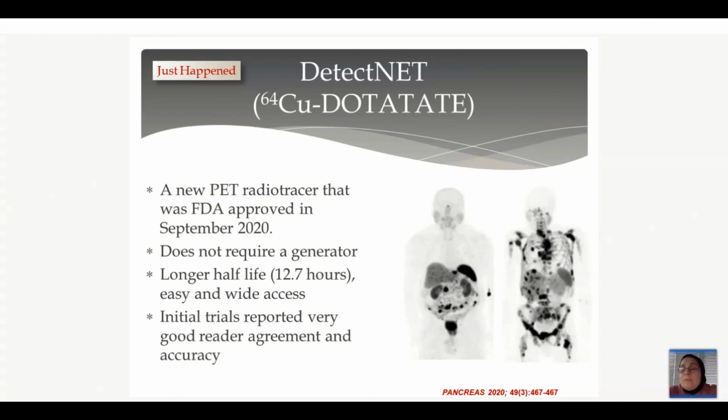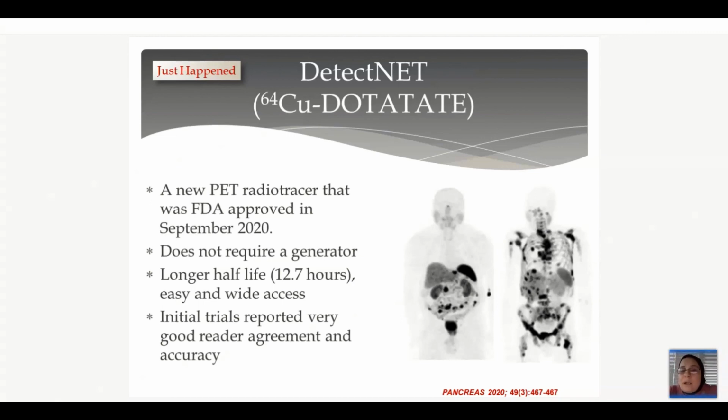Because one of the limitations of gallium-68 dotatate was the generator. You have to have a generator in your area to be able to offer your patients gallium-68 dotatate, to be able to produce the tracer, right? And although now we have a lot of generators in the US, still it's not covering everywhere. There are a lot of patients that don't have the tracer available in their nearby PET centers, and they have to travel 2, 3, 4 hours to get the scan, right? Which limits the spread of that.